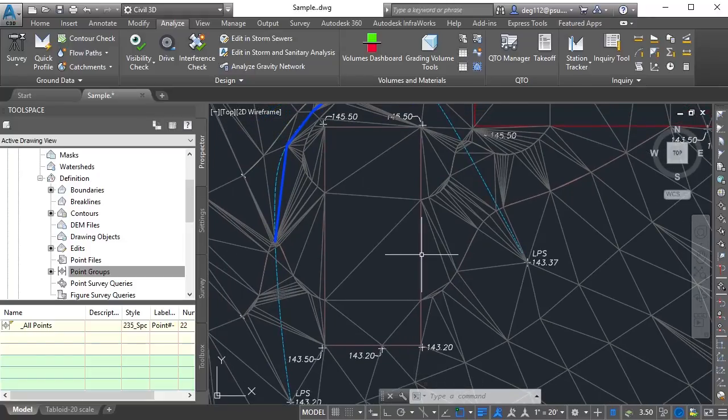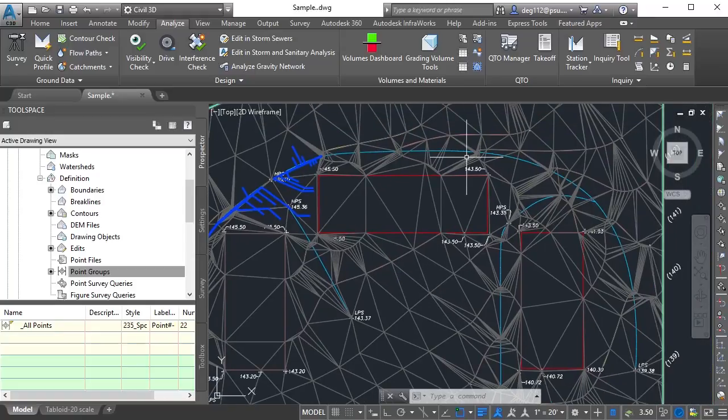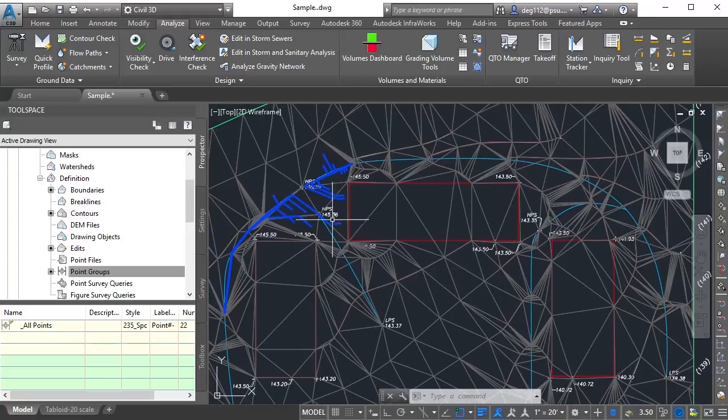You may actually have to add more elevation data in here to add more definition. But I would caution you not to create too many points to shape this surface. If you find yourself adding a lot of points to create this surface, you might as well add them as points to be part of the point group. Because if you have to throw this surface away, you will lose all the effort of creating all the points on a surface. If you create them as point information like you did with the spot elevations, you can always add them to any new proposed surface if you wanted to recreate that. Just think about that in advance.